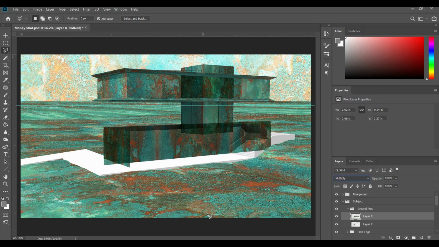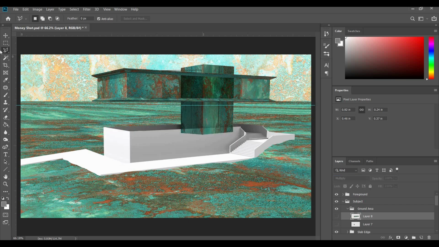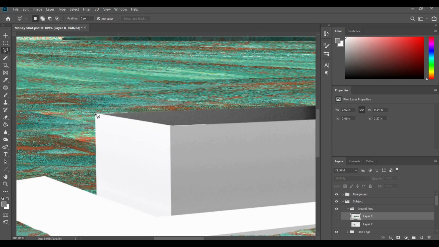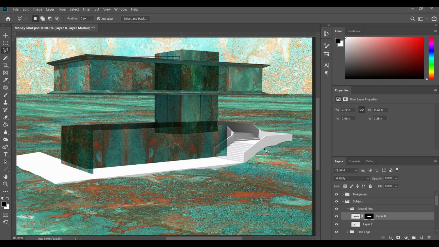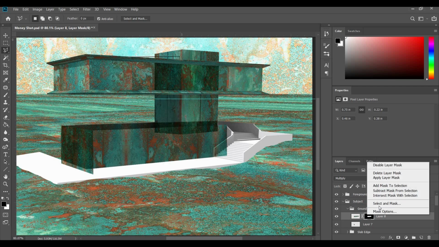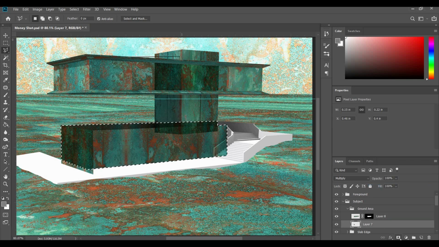And then once we have those two made, what we have to do is temporarily hide these two, and we're going to create a mask for this whole area. So now we could turn those back on, select each one, and click to mask. So we've masked the first one. Now we just simply right click on that. We click where it says add to mask selection, click the next one, and do the same thing.